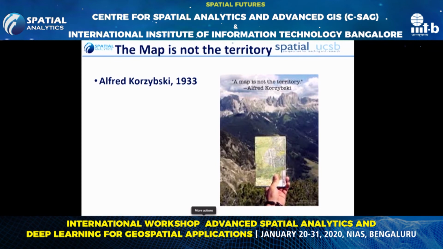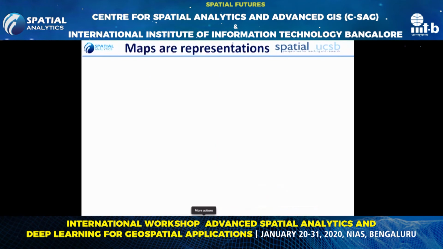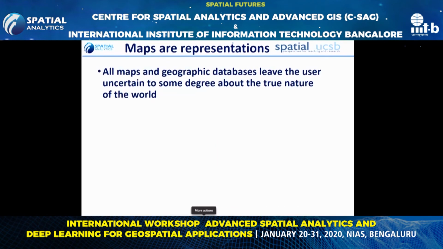What does that mean? It means that our databases in GIS always have uncertainty. They're never the truth. The relationship between the database and the real world is something that the database cannot tell you. You can only know that by knowing the real world. So maps are representations. All maps in geospatial databases leave the user uncertain to some degree about the true nature of the world.